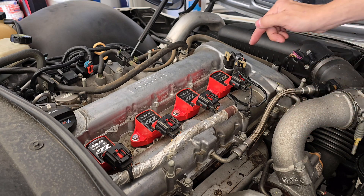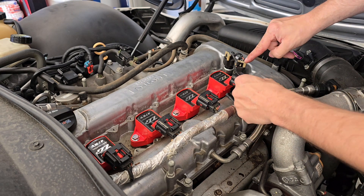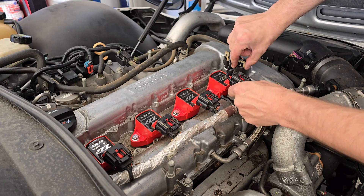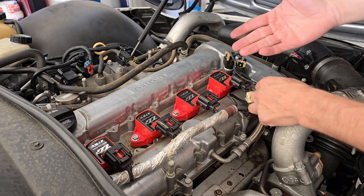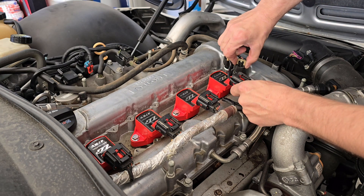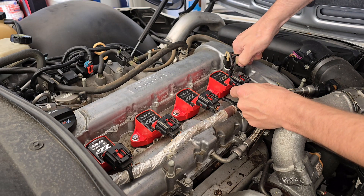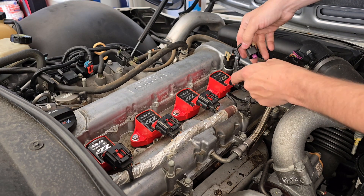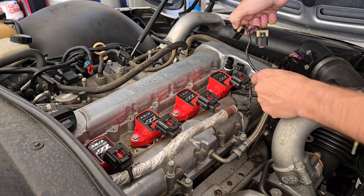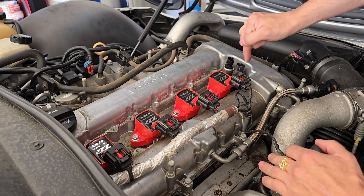Today we're removing the exhaust, so we're removing the right one. To remove the connections on the actuators, take the gray pieces — if you haven't done this already, you should have done it when removing the insulation. Grab the connector, bring it up a little bit, and there's a little black box — press that tab in and bring it right up. Do the same on the intake side to get more room, and now you have ample room to access your actuators.